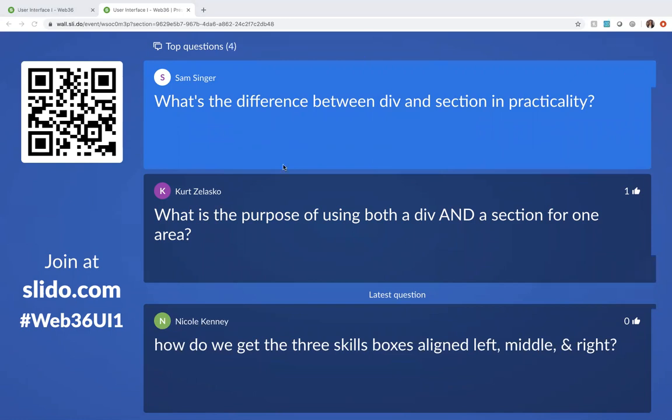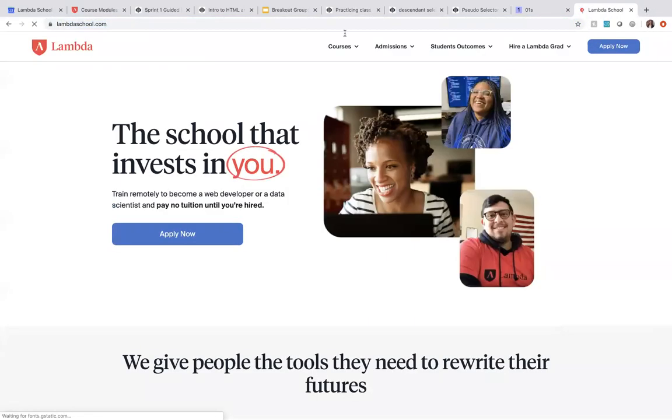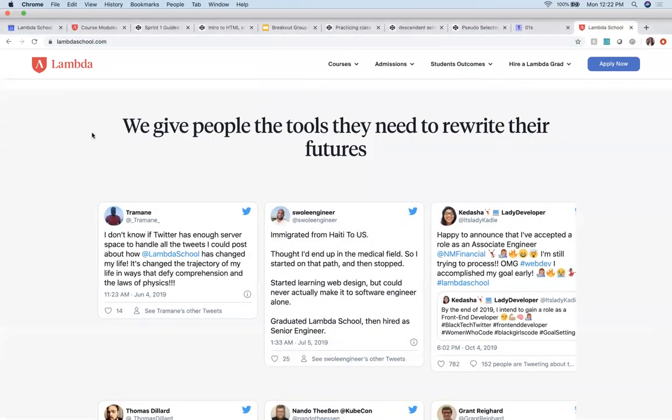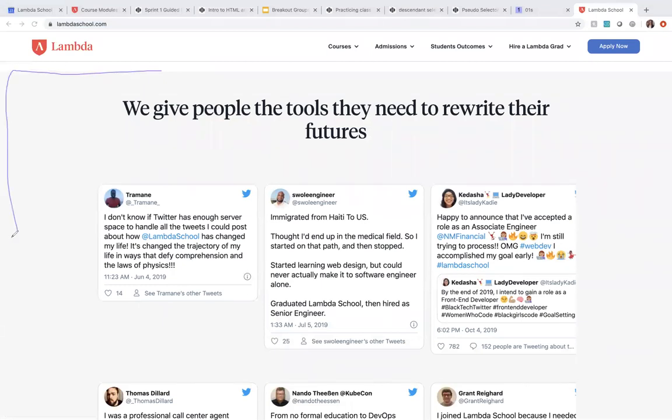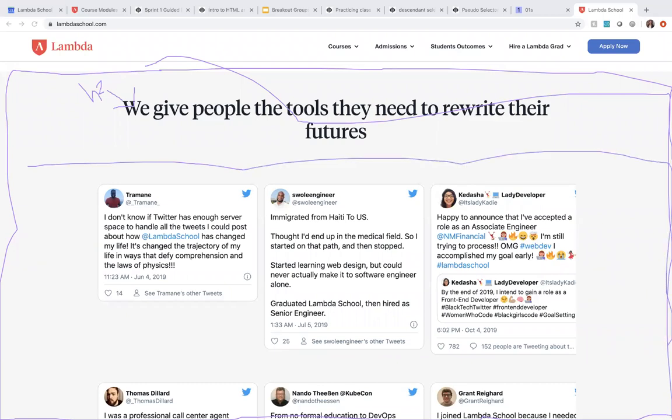of things together. So if we go, for example, to the Lambda School website, okay, and we scroll here, this part here is a section. Okay, all of this is a section. All of this stuff looks like it should fit together. Sorry, really bad drawing skills here. All of this stuff looks like it should fit together. This would probably be an H2. It's the title of a section. Okay, we'd probably have a separate container inside of this section that keeps all of this stuff together.